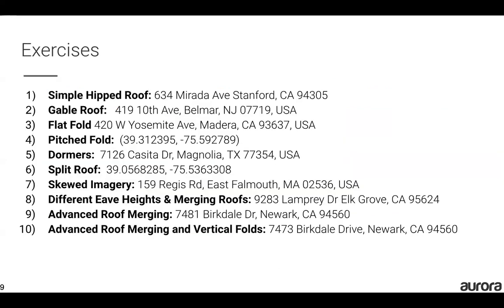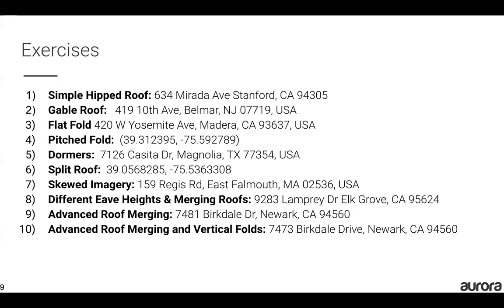Now here are the 10 addresses that we'll be covering today, ranging from a simple hipped roof, going to a gabled roof to demonstrate unpitching. And then we're going to show you how to insert a few different types of folds, like the flat fold and the pitched fold. We're going to show you how to add dormers, how to assess a split roof, where you have different ridgeline heights but the same eave-line height, creating the split effect. And then when you have an image that's a little bit skewed or off to the side.